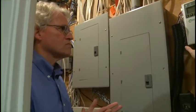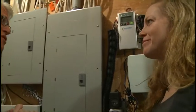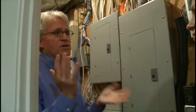What kind of energy does this draw? 6 watts. Actually, it looks like less on mine. That's the average we've heard. A typical light bulb is 100 watts, so it's a pretty small amount. But it does draw, and it is on its own circuit, so I know exactly how much it's drawing.